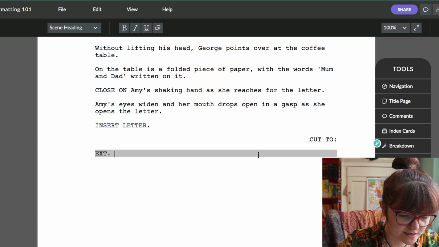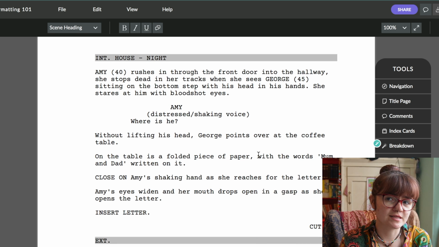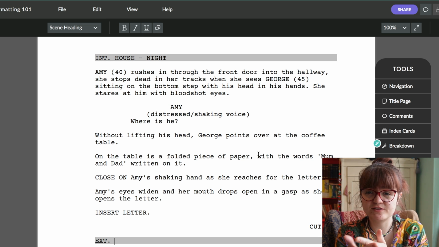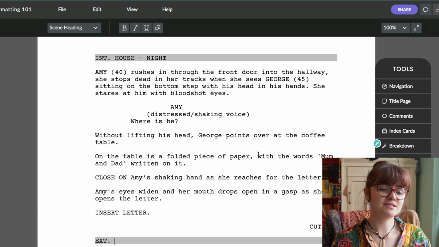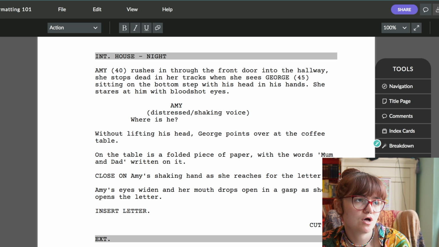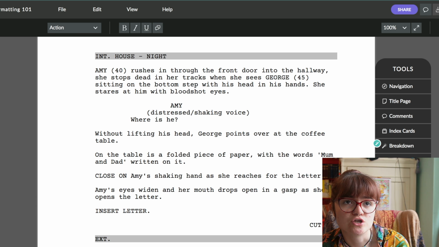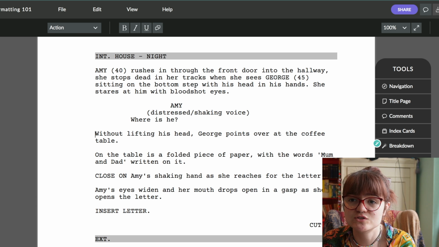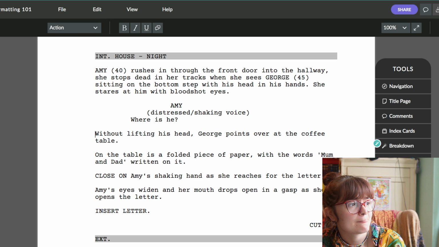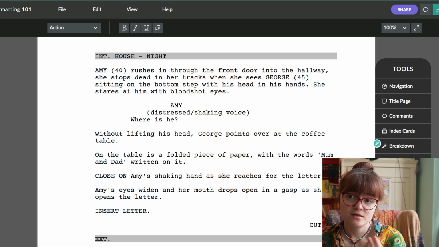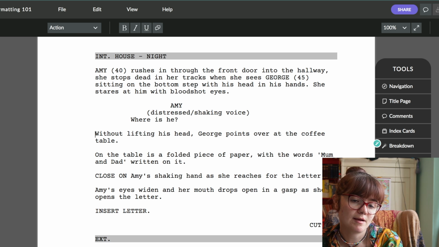So that is pretty much it when it comes to formatting. It is pretty simple stuff. There's nothing too complex about the basic structure of a screenplay, the basic formatting. There are more elements to it. For example, as you start writing your screenplays, you might find that you want to write a phone conversation, or intercuts between two scenes, or dual dialogue, or a montage, and they do require different formatting. But I'm not going to get into it in this video, because I just wanted to focus on the basics. It's not too hard, right?